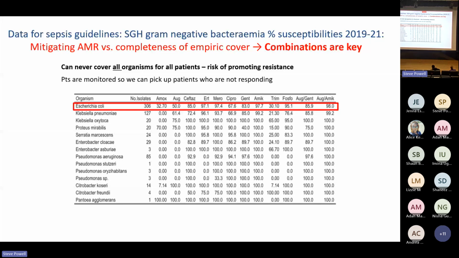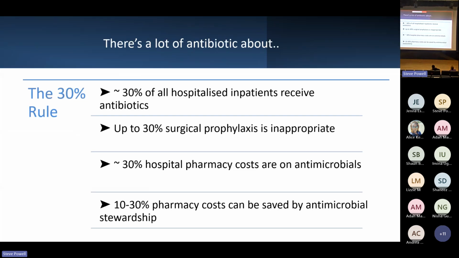So combinations are key. Lots of antibiotic about, I'm sure you're familiar. Any one ward we could walk up onto right now, and probably about a third of patients will be on antimicrobials. Antimicrobial stewardship, it saves money. Surgical prophylaxis has got to be right. It's a skilled process in terms of timing. It needs to be given within an hour of skin to knife. And 30% of it, we think we don't quite get there in terms of whether we achieve that.